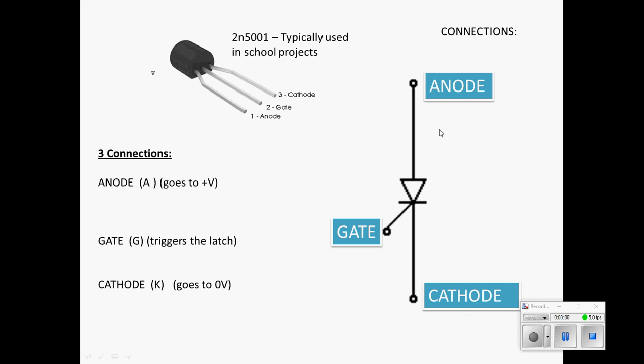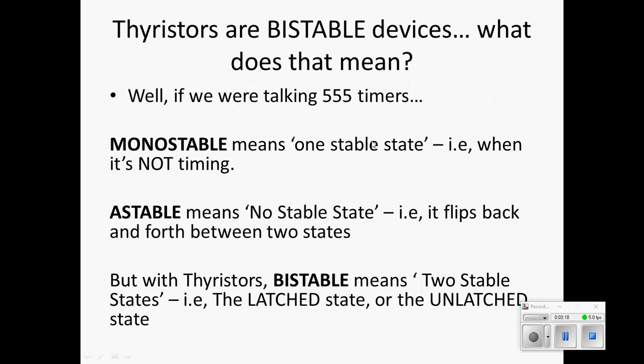If you're building a circuit and using this, the typical one we use in school that does most minor jobs is this one, the 2N5001. That's how you'd label the legs on that guy. Notice it's got a little flat edge on the case, so you know which way around to orientate it, okay? I never said this would be interesting. Right, on to the third bit before we show you some circuits, so that'll explain how it works.